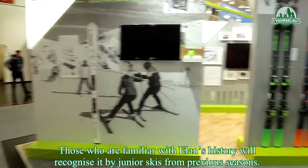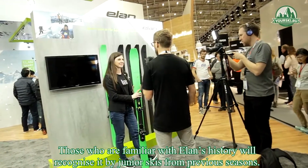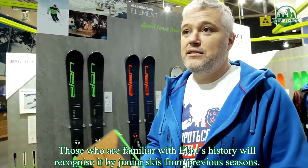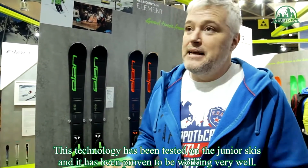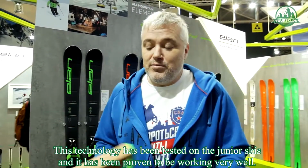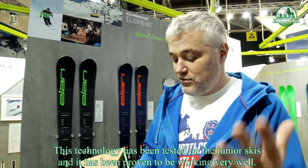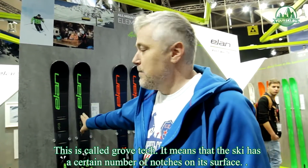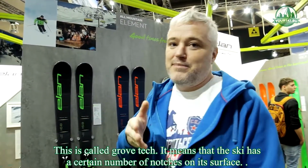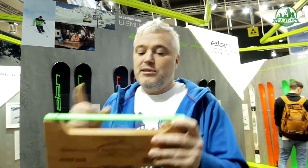Those who are familiar with Elan's history will recognize it by junior skis from previous seasons. The technology has been tested on the junior skis and it has been proven to be working very, very well. This technology is called groove tech. It means that the ski has a certain number of notches on its surface.